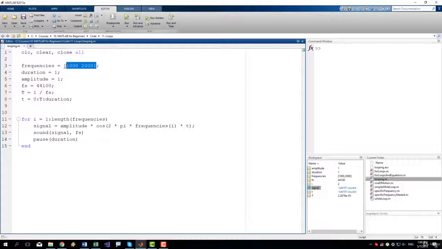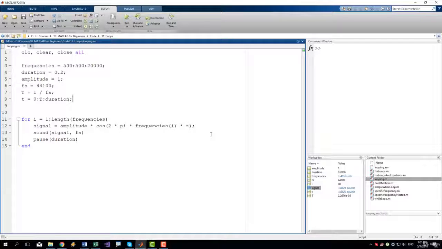Great. Now, what you can do to make this a bit more interesting is you can say start from 500 Hertz, increase by 500 Hertz until you get to 20,000 Hertz, and change the duration to something smaller, like 0.02 seconds. And if you run this, you will actually play all of the frequencies through your speakers. So run it. And there you have it.